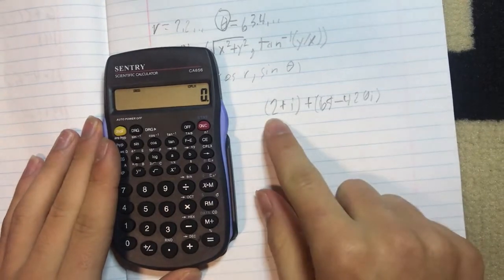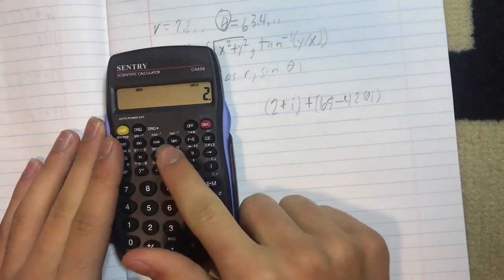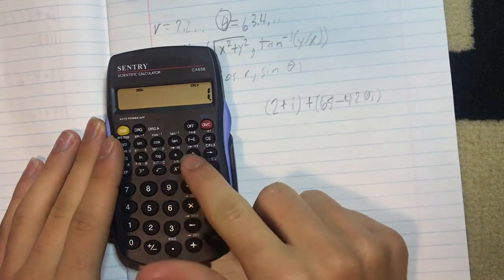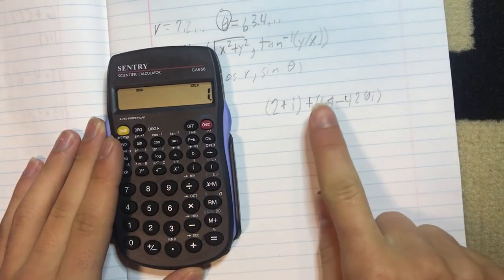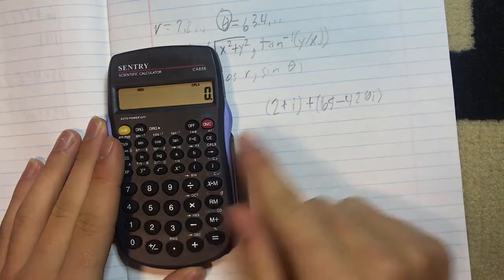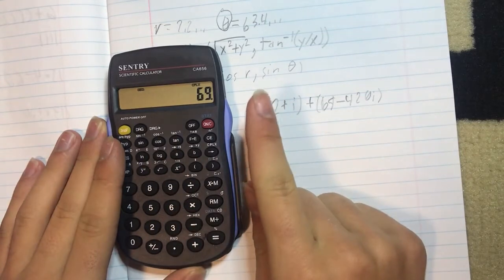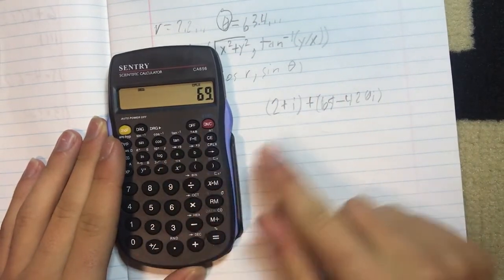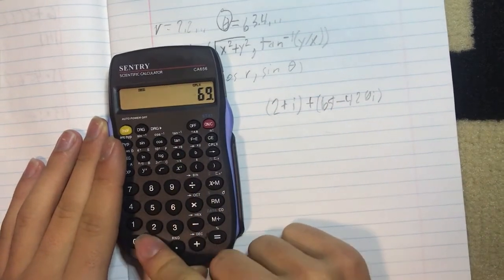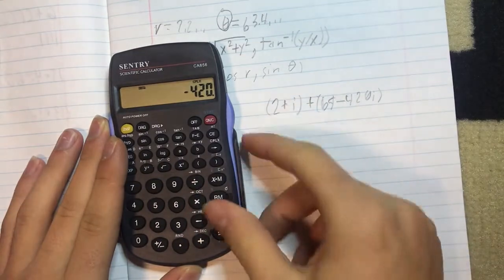So for the first thing, you take the real number, press A, the imaginary number, which in this case is 1, press B, your operator, in this case plus. The display goes back to 0, so we go to this one, in this case it's 69, A, and then the imaginary part is negative 420, and that's B, equals.